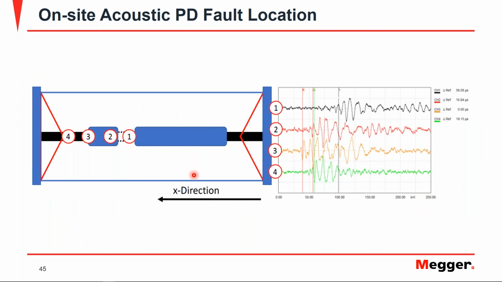Looking at this closer so everybody can see it, again, we have sensor 3 here, and you can see that sensor 3 is right on top of your reference, or right on top of your measurement, and you can see the delay on channel 3 is 0 microseconds. So we know the PD defect is there. Again, between 4 and 2, the difference is only less than 3 microseconds. And then you can see the lag behind channel 1 since it's further away from the defect.